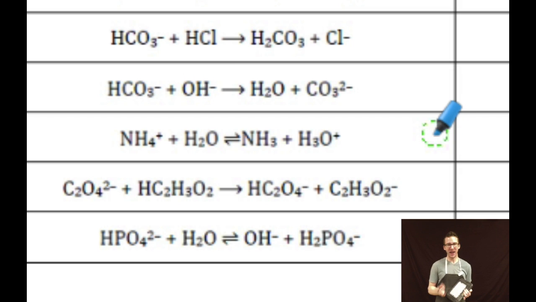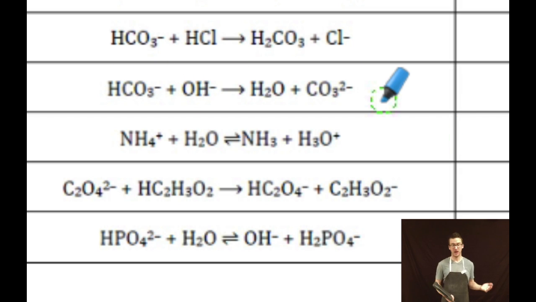Again, don't panic when you see equations like this. Many times we're simply looking at a net ionic equation. So again, let's compare both the reactant and product side and think to ourselves, how have our reactants become our product? Who has donated a hydrogen ion? Who has accepted a hydrogen ion?